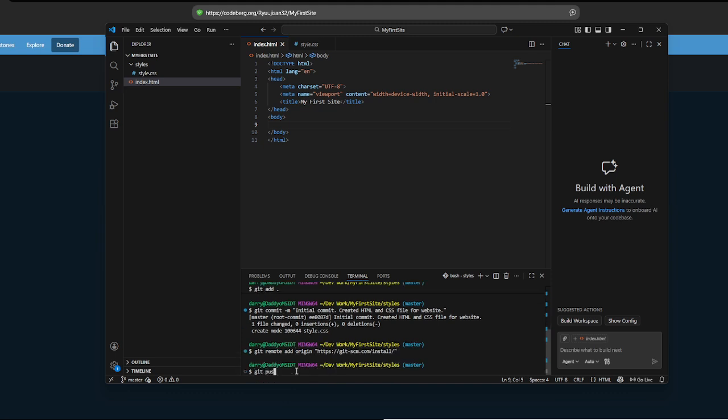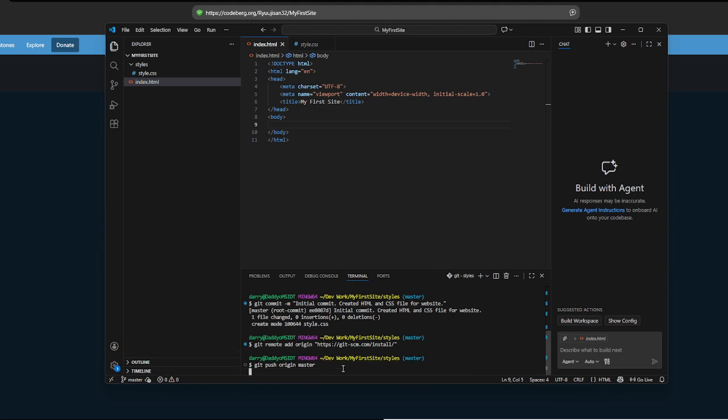All right, git push origin master. Here's where we get into the weeds a little bit. The initial commit is perfectly fine to push to master. I do not recommend that you push everything to master from then on. I'm going to show you how to avoid doing that, and the proper way to do it to save your work. In this case, we're going to go git push origin master.